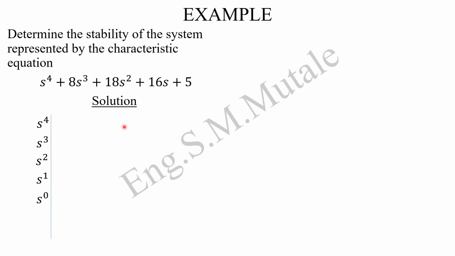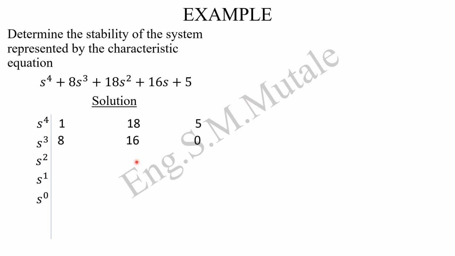So you come with the coefficients. You'll be skipping coefficients. So you write the coefficients 1, 18, and 5. Those are the coefficients you put for the s to the power 4. For s to the power 3, you write those you're skipping. So you had skipped the 8, the 16, automatically there's a 0 there. Those are the coefficients we are having there. And then we start filling in this by the formulas I showed you on the previous slide.